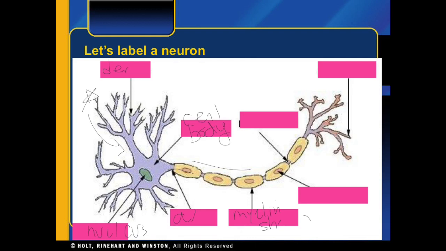These myelin sheaths are produced by Schwann cells, so that's the circular thing inside that myelin sheath. Schwann cell. You can see every single section has one of those. And then there are gaps here, here, here, and here. Those are the gaps in the myelin sheath, and those are called the nodes of Ranvier. Okay, so the nerve impulse will start at the dendrites, go to the cell body, and go down the axon all the way until the axon ends. The very end of that axon is called the axon terminal.